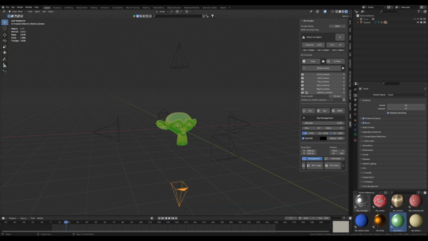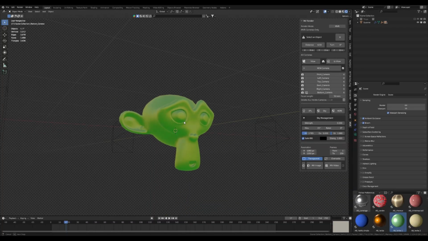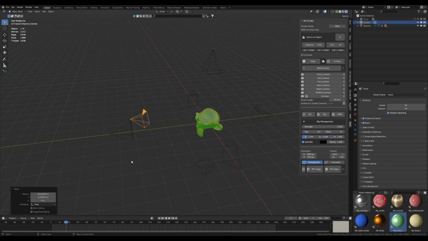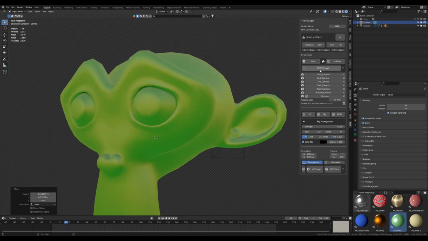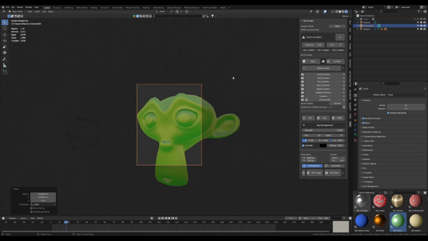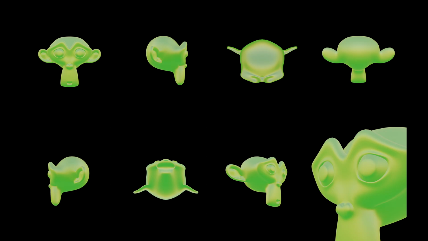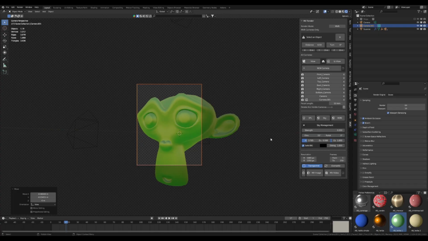Now, if I want to add another camera, so let's say I want another camera right here, and another camera, a super close one, kind of like right here. Yeah, there you go. And I hit render again. All the images are going to be included, the old ones and the new ones, because it's just doing as many cameras as you have.